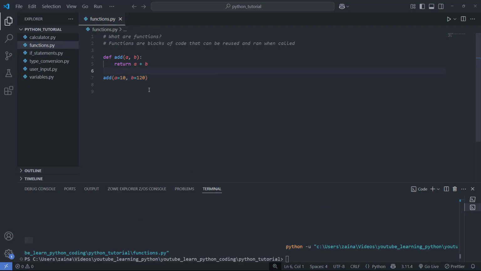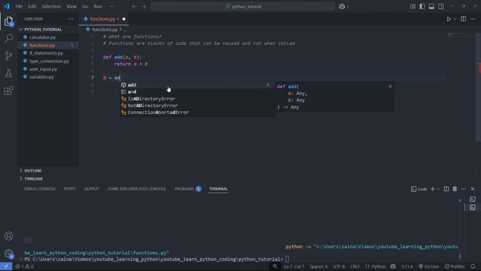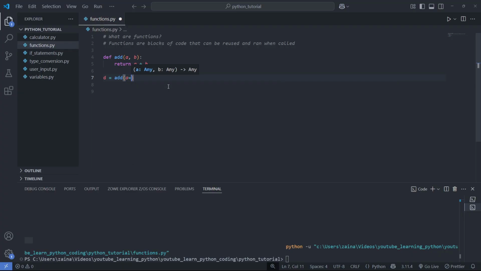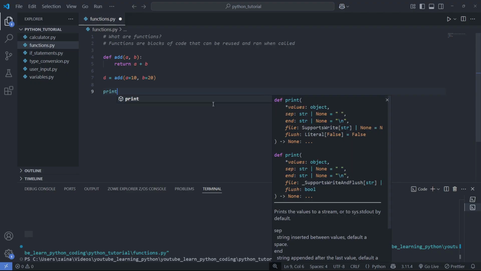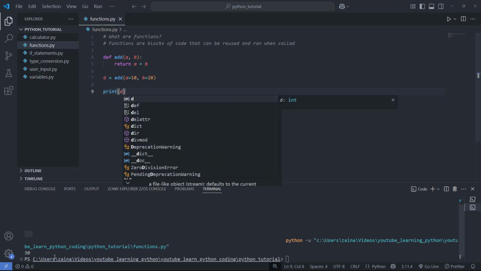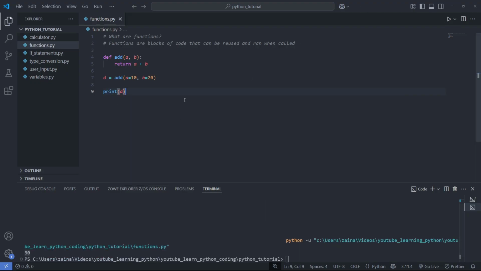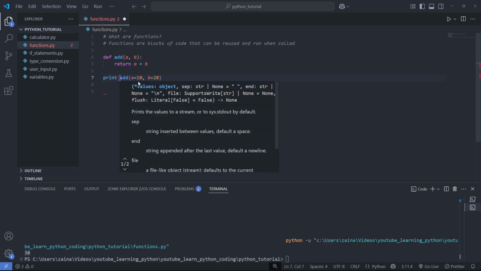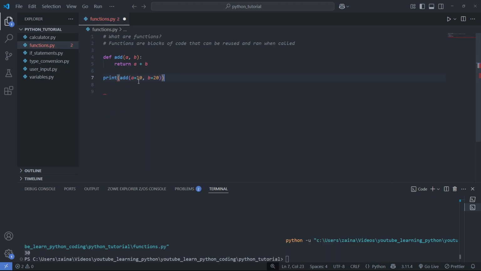That's because this return, all it does is store this as a value, and it's not really getting printed. So we can set this to d is equal to add, and then you have to do a is equal to 10, b is equal to 20, whatever. Finally that's going to get stored but not printed yet. So you have to print d. Now I can finally see that it gets printed. You can also wrap a print around this, and you can see it works perfectly fine.